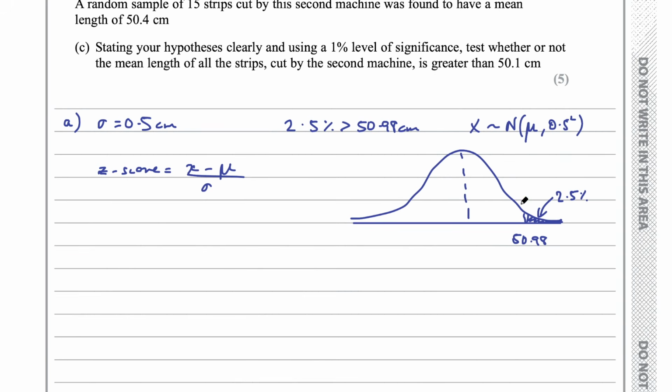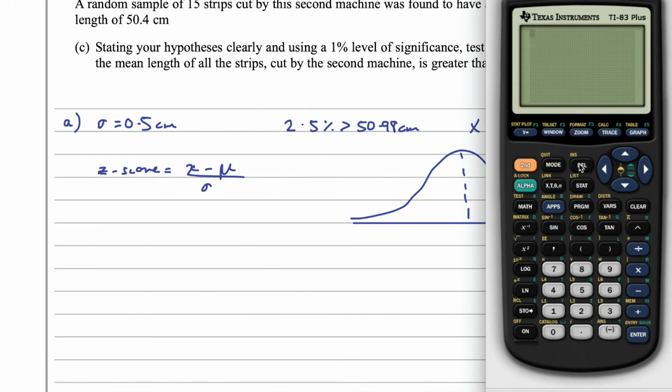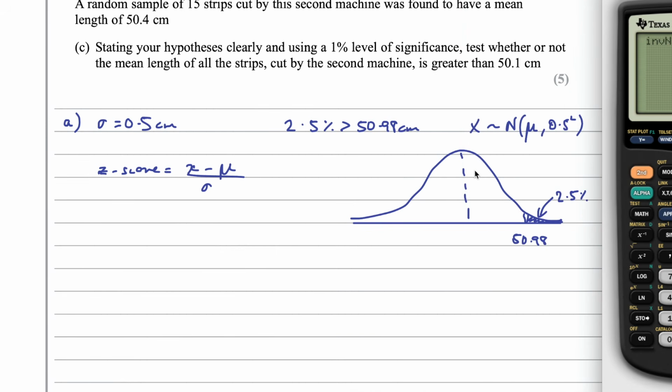And we can find the z-score at this particular point on the normal distribution, either using the tables or the calculator. So one way to do it with the calculator is use the inverse normal function. So find the distribution menu on your calculator, and it'll come up like this, and it'll have an inv norm. So I'm going to go down to inv norm and press enter. And if I'm looking for a z-score, I just need to know what's below that z-score.